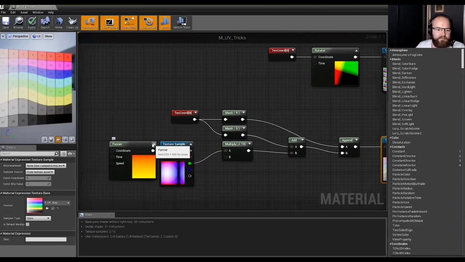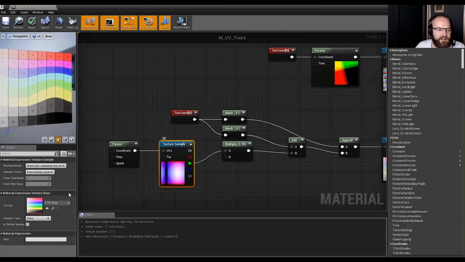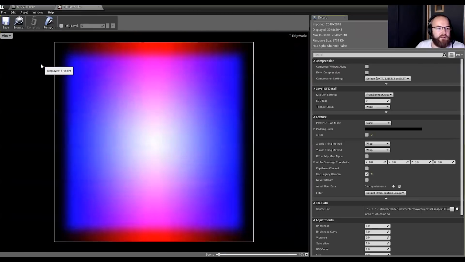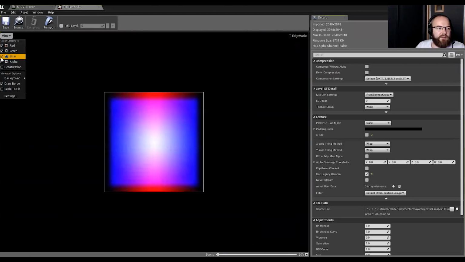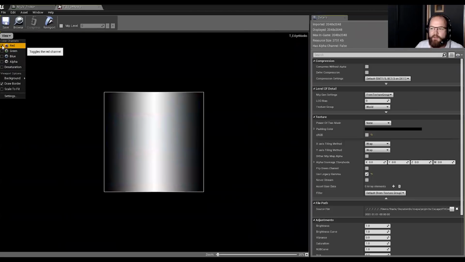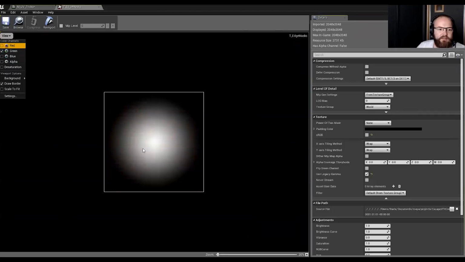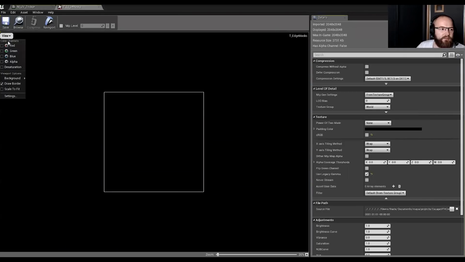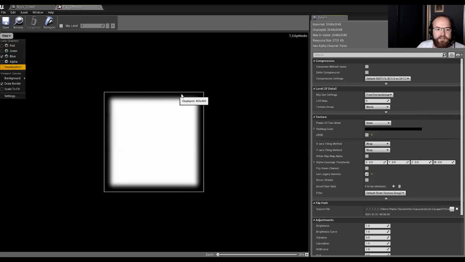So I've got my panner. So I've got some movement. I'm using a texture sample. Let's have a look. So here, in the same way we were talking earlier about having UVs being red data and green data, here I've just plugged 3 different masks into the same texture. So I've got red, black and white. It's just a gradient from the center. I've got green, which is just like a circular gradient. Nice values, white in the middle, values are black at the edge. And I've got blue, which is just like an edge mask, so for fading out things over the edge.